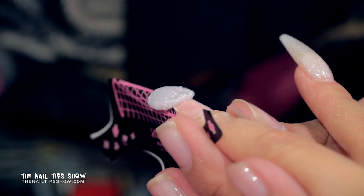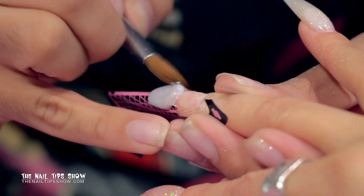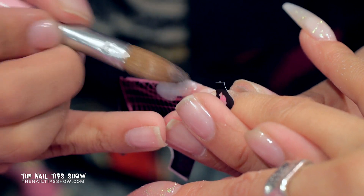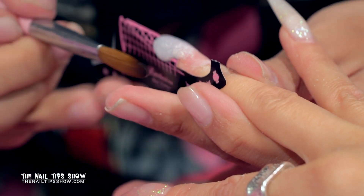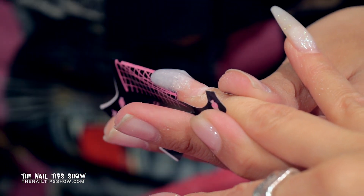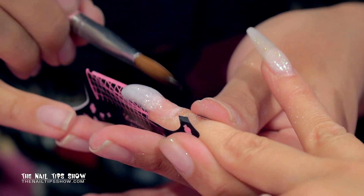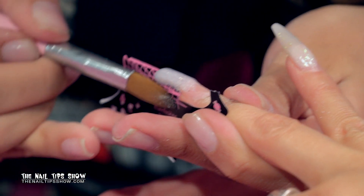This is a milky off-white with a really pretty iridescent shimmer and cool tones. I'm blending it on halfway up the nail — you don't have to worry about making it perfect because the cover pink is going to go on top. Since it's a little chillier here in the convention center because of the AC, you have more time to work with the product, versus outside where it's very, very hot. It would probably dry by the time I pick it up — it's about 117 degrees here in Las Vegas.